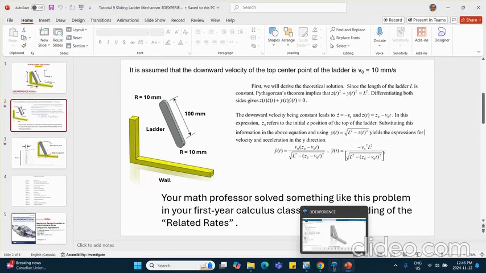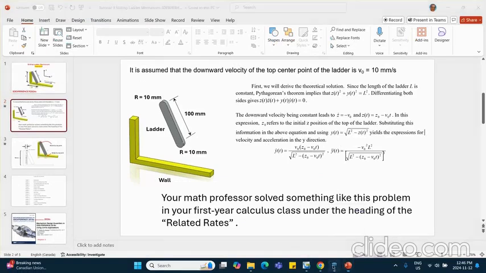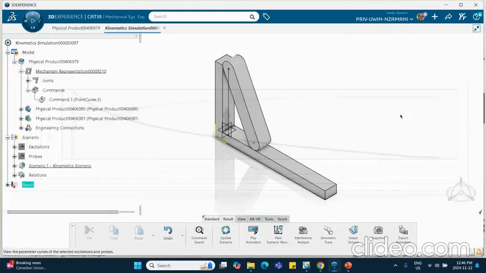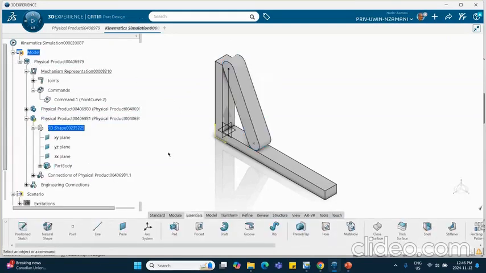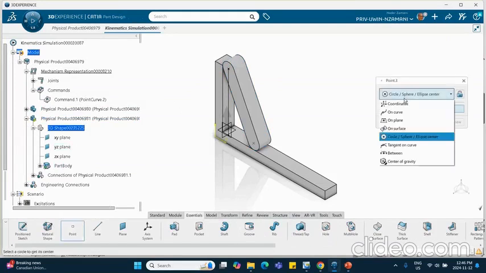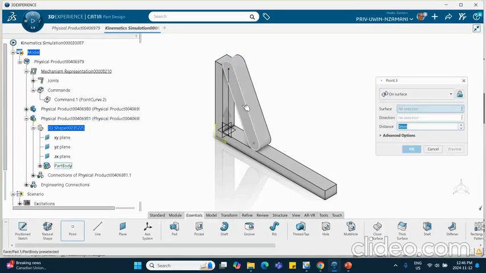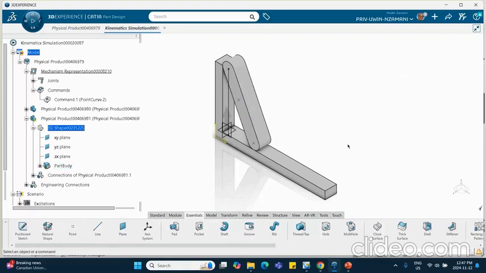Oh, let's actually do one more thing. Let me go back here. Let me close this. Suppose I want the trace of a point right there, okay? Trace of a point right there. So what I'm going to do is I'm going to go to that part, and I create a point on this surface, maybe here, there, and I say okay, all right.